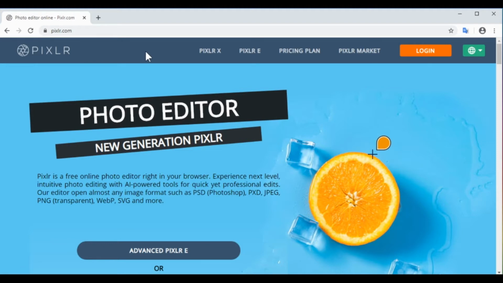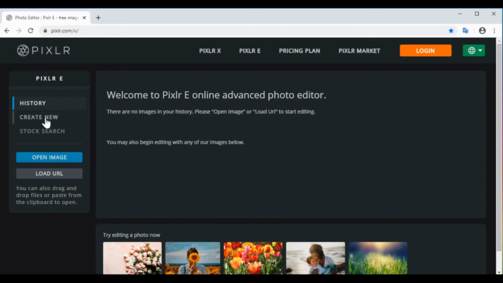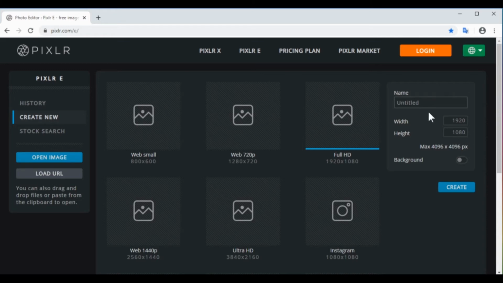If you go to your browser, whatever, Google Chrome, Microsoft Edge or Opera, whatever browser you have, and type in pixlr.com, it will open this page to you, and from here we will go to Pixlr E, as you can see, and we will go on the side here and click on create new. The default size for the new image is reasonable, it's a good size for the desktop, so I'll keep this as it is. Okay, I will click here on create, and I will leave the background as a transparent background.